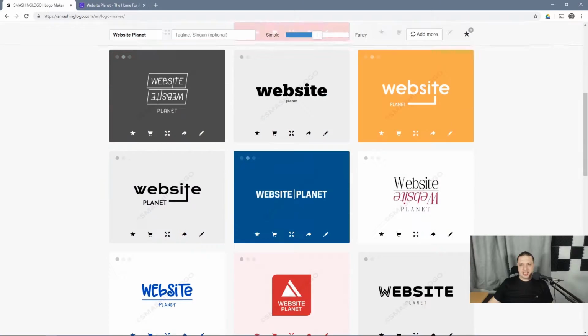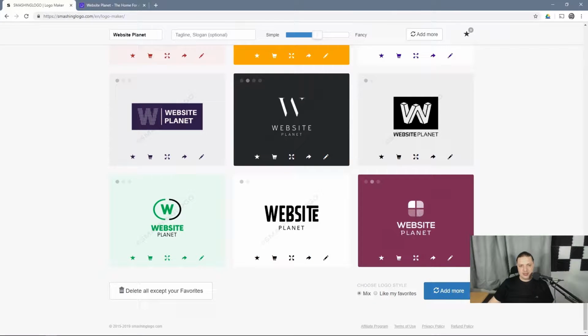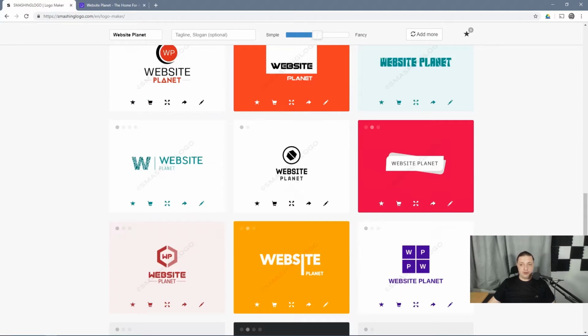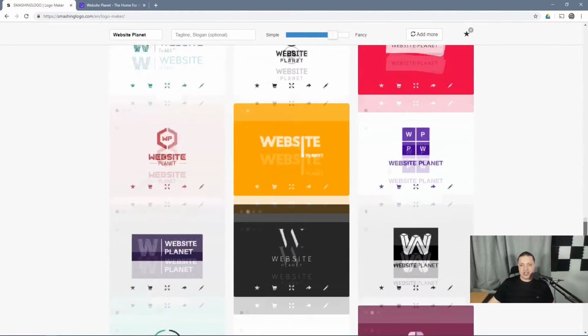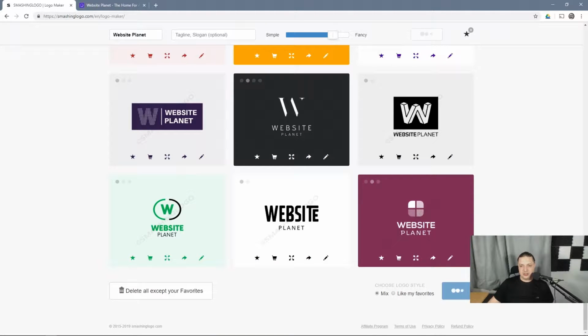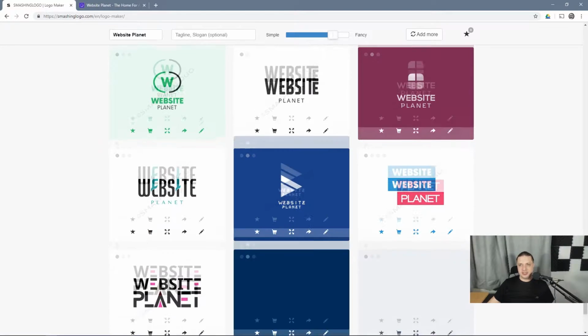Now, I did read that you can ask for customization, like you can include a screenshot of the logo that you want and ask them to make some small changes. And as long as they're small changes, they'll even do it for free. Well, free in the context of you're paying for the logo. But if you want massive changes, you will need to buy the premium plan, because that comes with 1 hour of free logo design service.